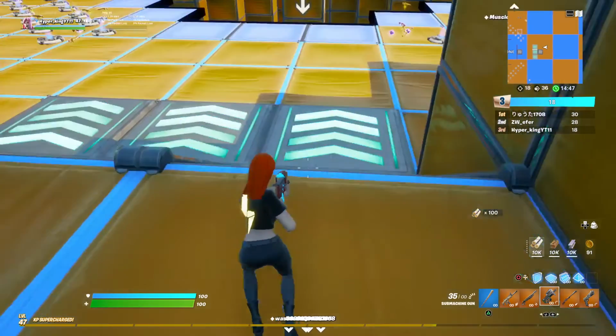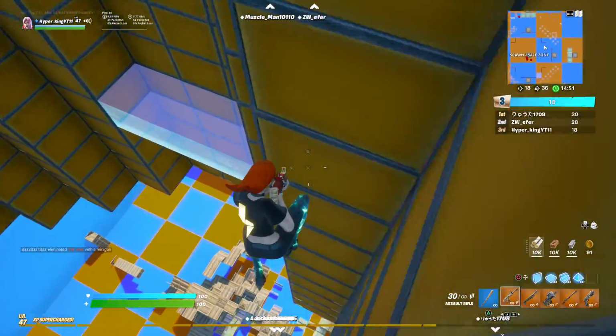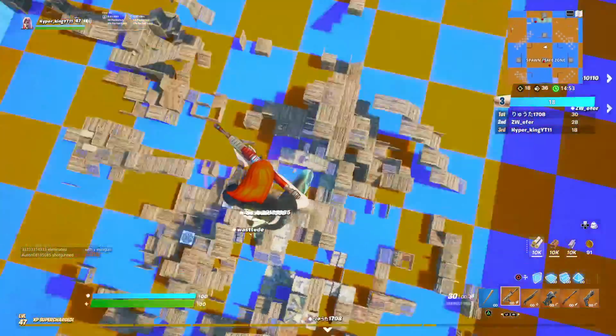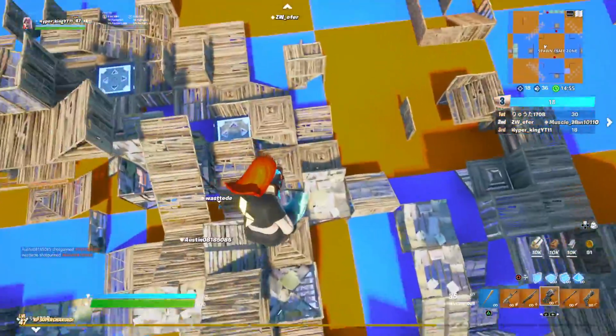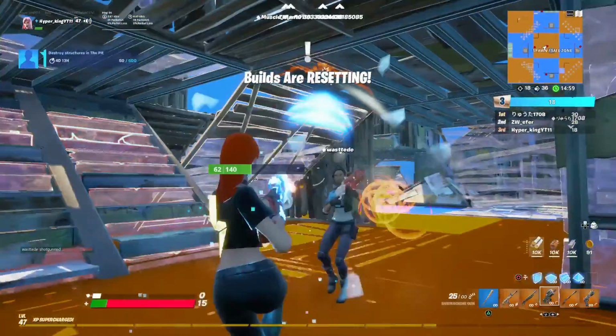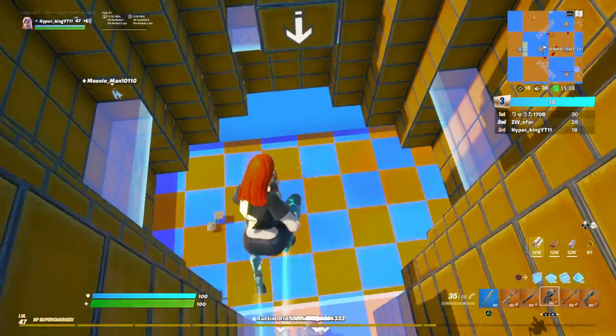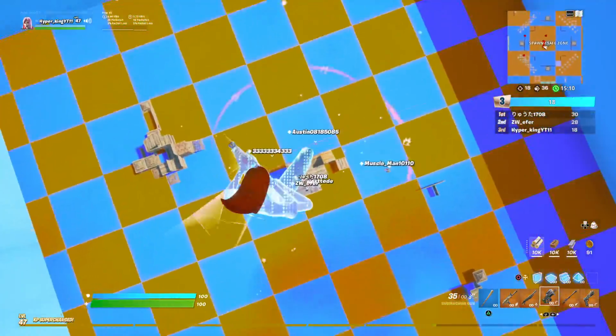Now what? So the next challenge is get headshots in the pit. My suggestion is don't use a sniper or anything. Take your AR or SMG. Just go close up to people and just headshot spray. It's hard to do, but you'll be done really quick. You'll do it real quick.